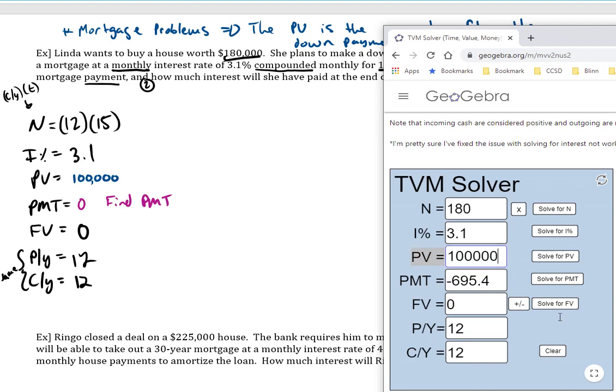And as one other reminder, the sign doesn't matter as long as the future value is 0. If I did negative on that, it changes this to positive. Okay, so usually negatives are outgoing. So it's almost as if these are both outgoing in this scenario, but the real outgoing would technically be the payments. So that's outgoing every month. Okay, anyway, our final answer we would still change to positive, and round it to the nearest cent. So we would put a 0 after that 4. So 695.